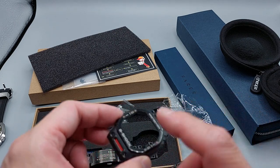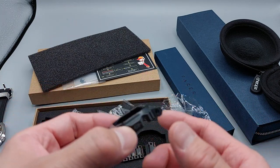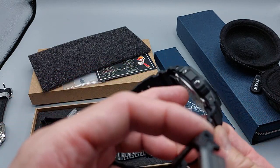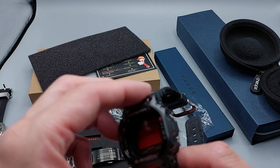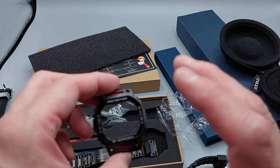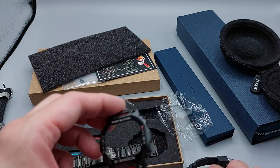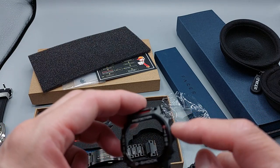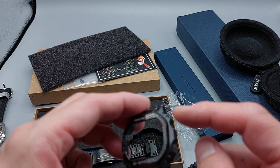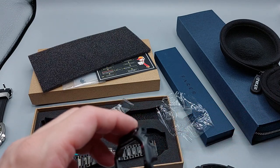From what I can tell, most of the kits, if not all, that are like the one I got, are just this bezel and whatever components match the particular model that you're going to fit it to. Some details might be a little bit different, but essentially it's just a case and the bracelet. I don't think it comes with the matching buttons, which are black. Most notably, the light button has a red accent on it, I think either a ring around it and/or a red dot. That would have been cool.